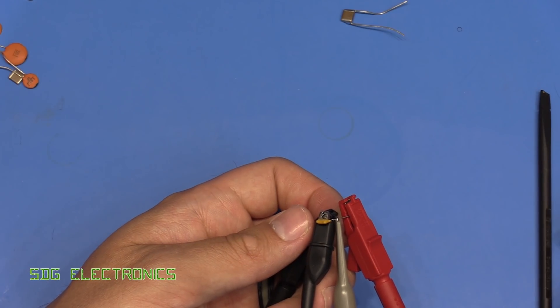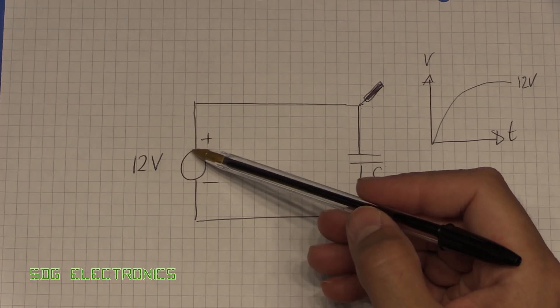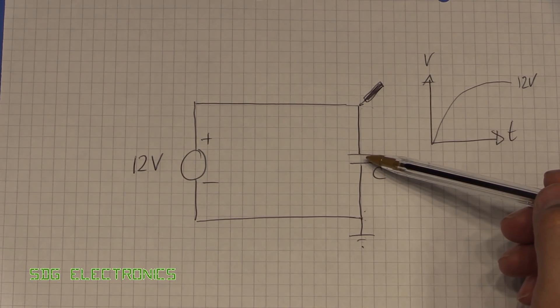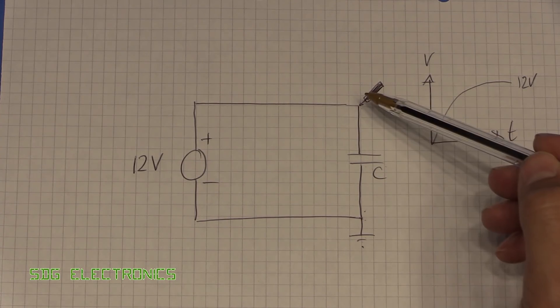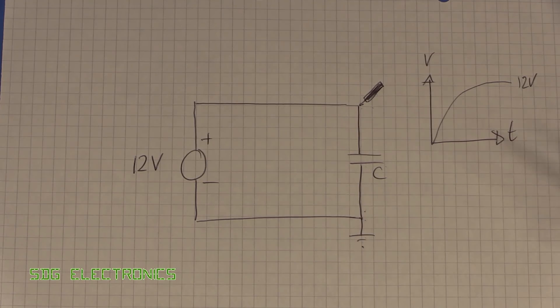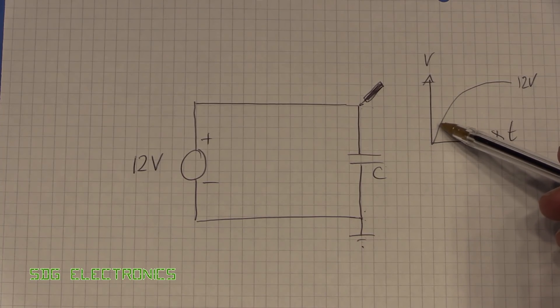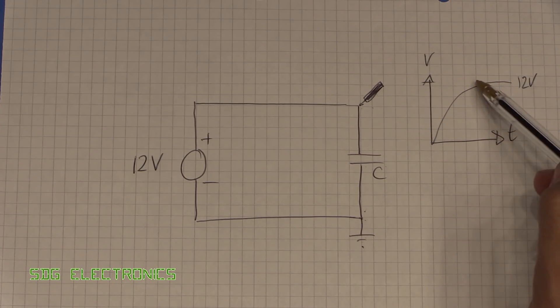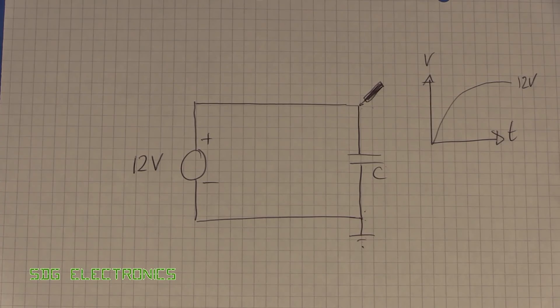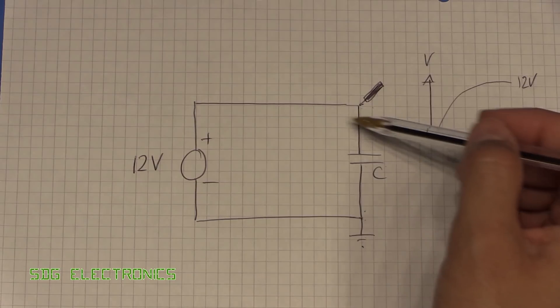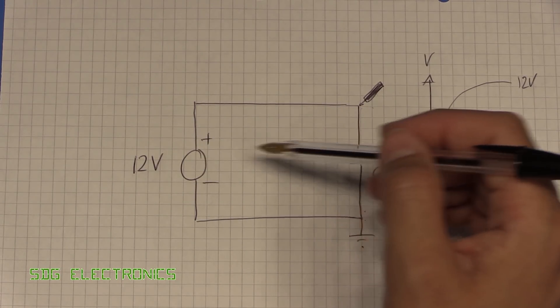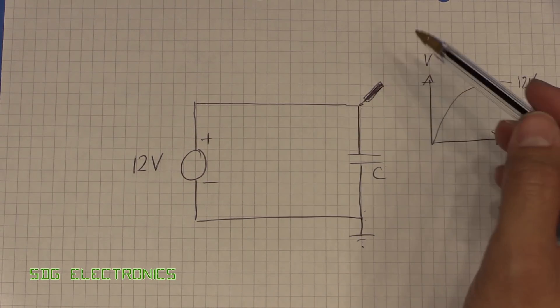So what on earth is going on? All we've got is our 12 volt power supply with our ceramic capacitor at the other end with a scope connected across the capacitor. Our education and books should tell us the waveform we should see is this capacitor charging waveform that asymptotes towards 12 volts. So what is giving us the big spike? Well, basically we've got some non-ideal characteristics between the power supply and the ceramic capacitor.